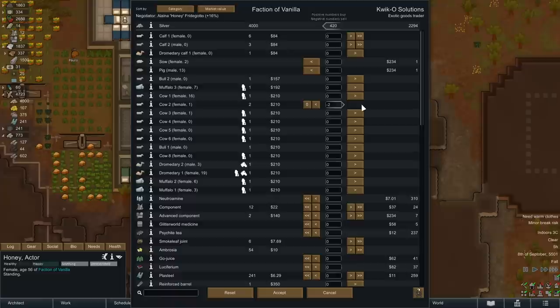Yeah. And I'm going to sell one of my bulls as well, just for some cash, because why not? Space traders do tend to have a lot more money, which is nice to see. I'm going to buy Neutromine.